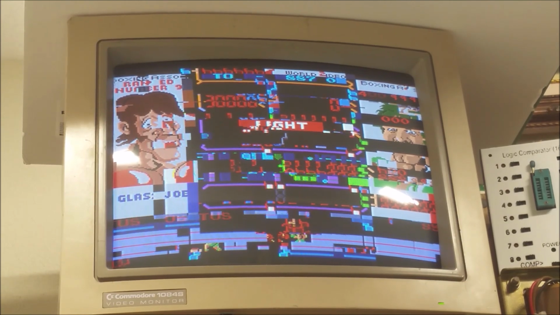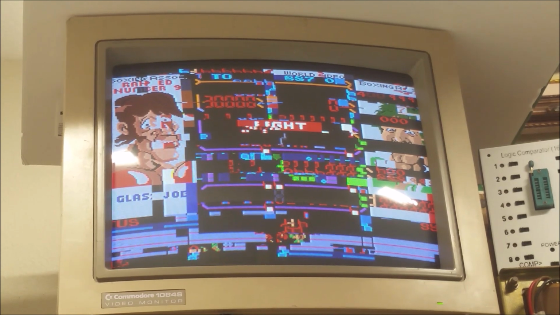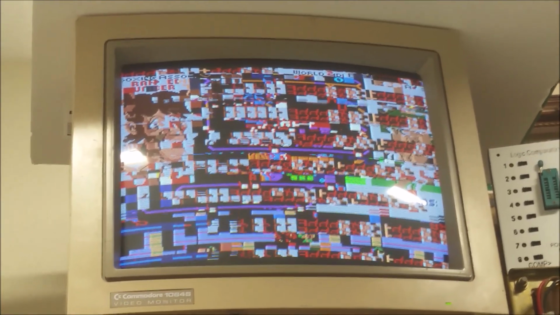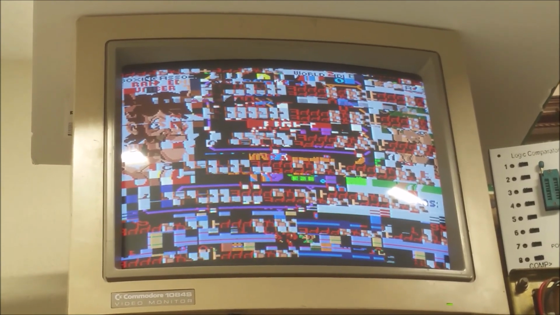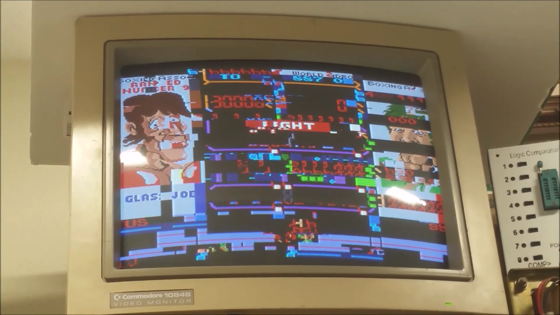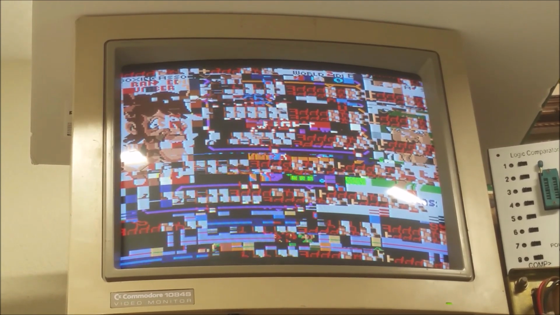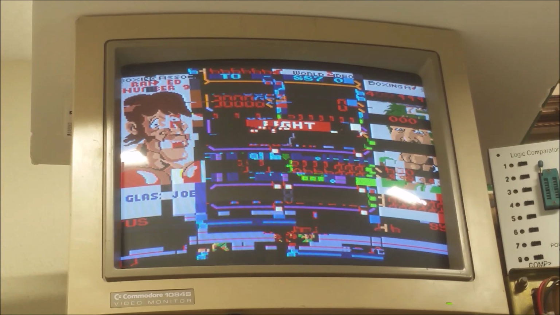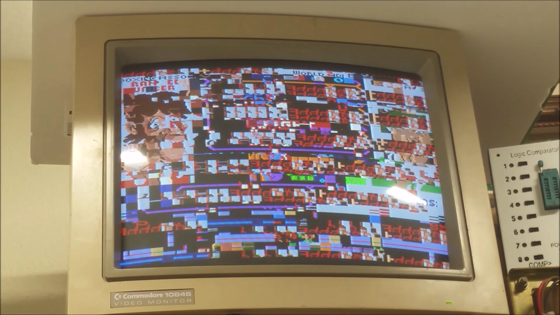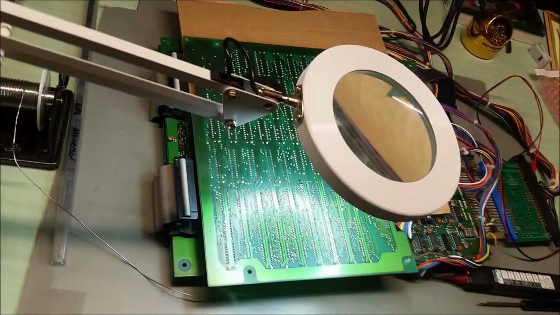So I'm going to do the same thing here. I'm going to replace this RAM, and we'll see where we're at. I should probably show you. That's without the RAM. If I jumper the RAM, I get this. So it's much better. It's not perfect, but it's cleaner. I wonder if there's an easy way to check these RAMs. All right, we'll be right back after I replace this.